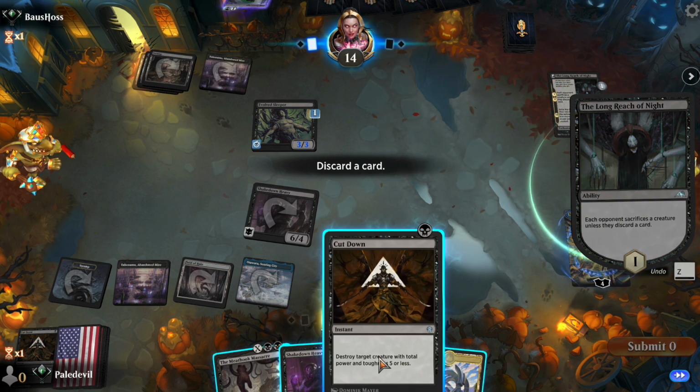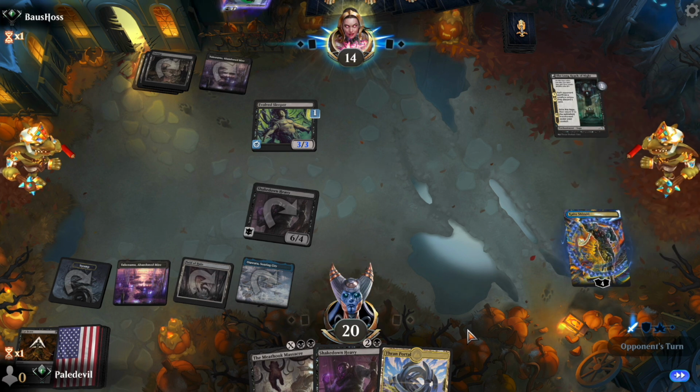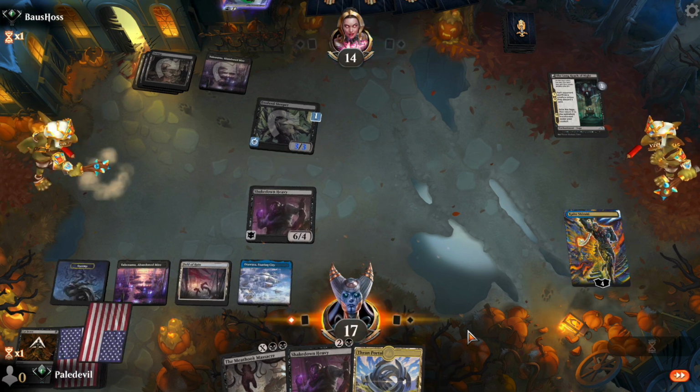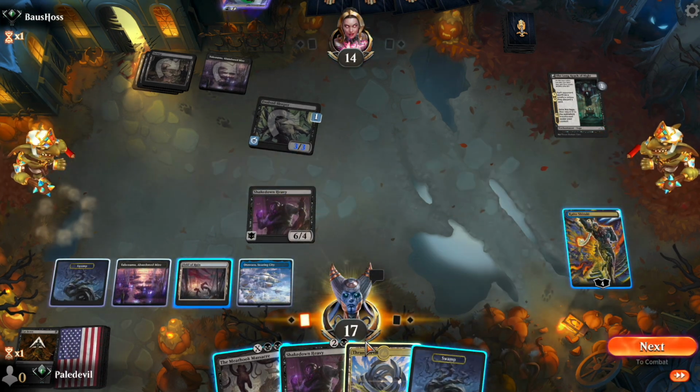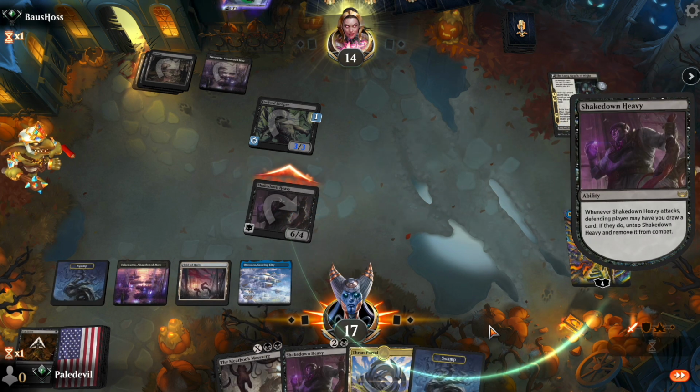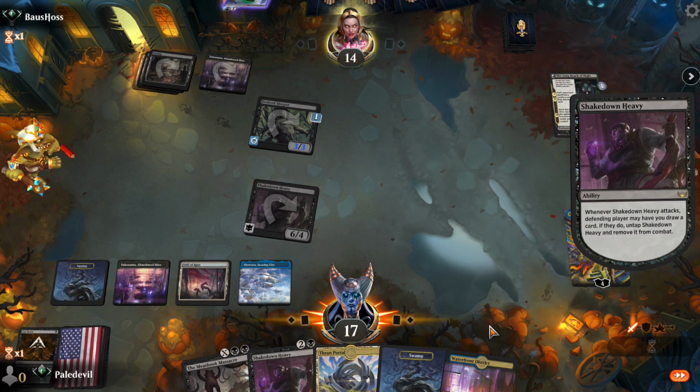I'd rather discard a card. I don't want to sacrifice. Then what? Okay, he attacks me. Well, we keep getting lands, like... That's pretty cool. Let's go ahead and attack, see if he wants to take 6 damage and go down to 8. He does not.